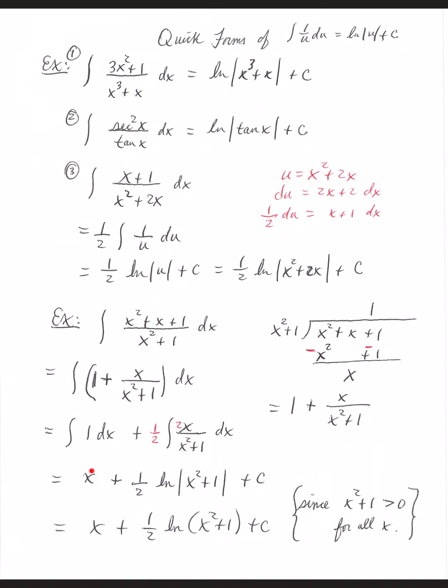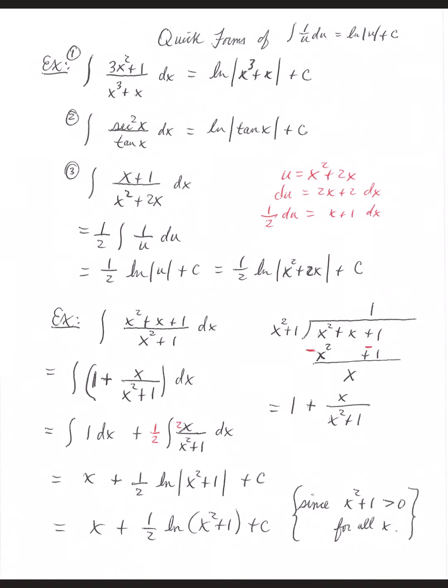The antiderivative of 1 is just x. This is the one where we got a little bit of work to do. The derivative of the denominator is 2x dx. We're missing a 2, so in red, I pinned in a 2, but I balanced it back out with a 1/2. And here's why: now I can do the antiderivative using natural log. 1/2 derivative over original means natural log of the denominator plus c.